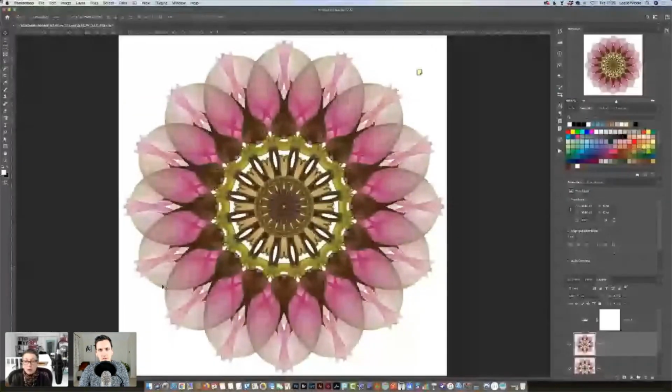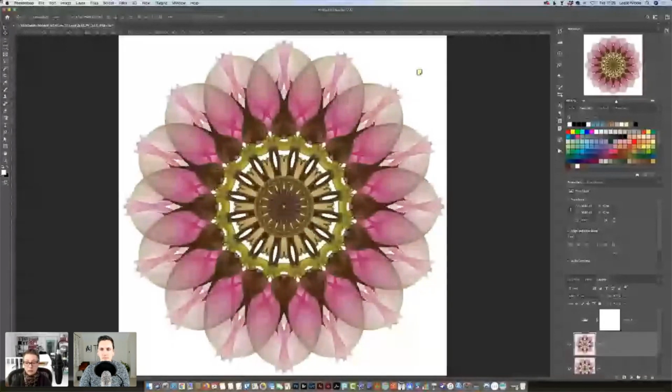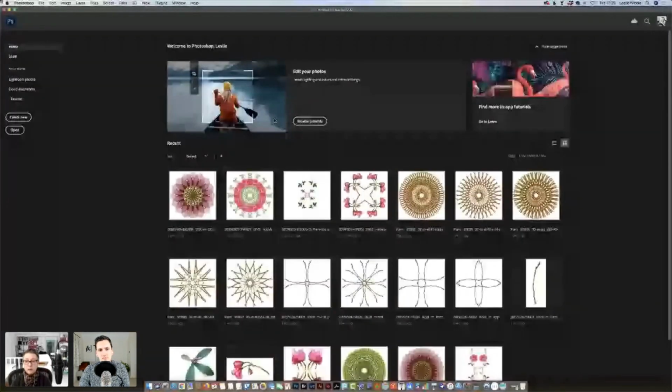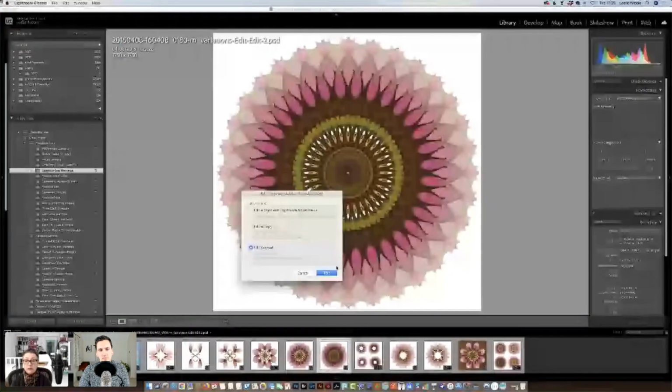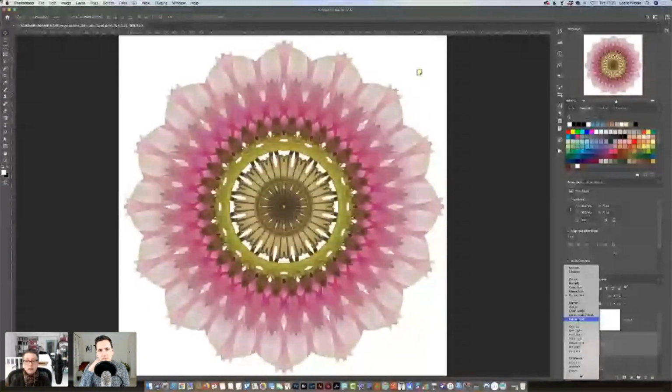So right now, my blend mode is darker color, but look what happens if I do lighter color. Actually, it's not the best one. Each time you change, oh, I know it's the next rotation that's better. Let me go back to the other one. This one, you'll really see the difference. I'm going to open this up in Photoshop. This one is the 11.25 rotation. Now, this is on darker color. If I change this to lighter color, see what a different look you get?